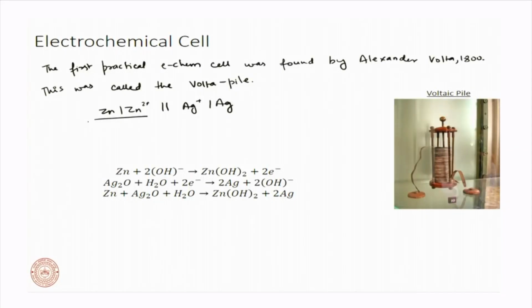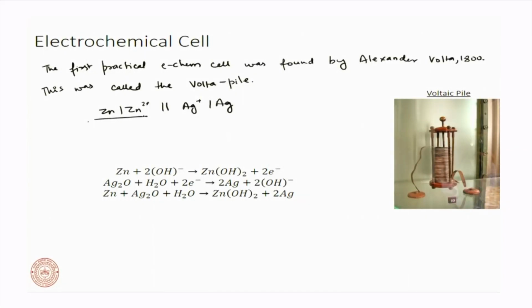What he put in the center as an electrolyte was some drops of 1 molar potassium hydroxide solution, and he found that a potential difference is created between the two terminals. One terminal is zinc and one terminal is silver. Right. So, something happened. As soon as you added the potassium hydroxide to this sandwich, there was a voltage difference and a current started to flow between them. And it worked up to a certain point at which the potential difference became 0 and the current stopped flowing.